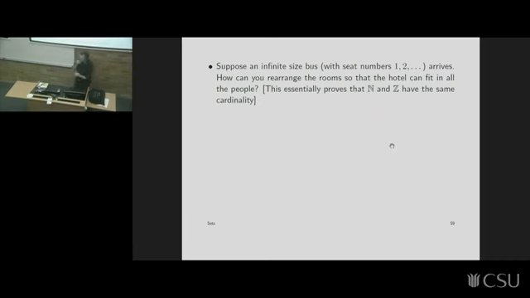Okay, let's just push it a bit further. Suppose a bus comes along, and in the bus is an infinite number of people. And those people want to go to the hotel as well? Yep. So again, there's seat numbers. The seat numbers of the bus are 1, 2, all the way up to infinity. And the bus driver comes in and says, "I've got a lot of people in my bus. Can we fit them in, please?" And the receptionist says, "Yes." How can they fit them in? The answer is yes. They can definitely fit them in. Absolutely.